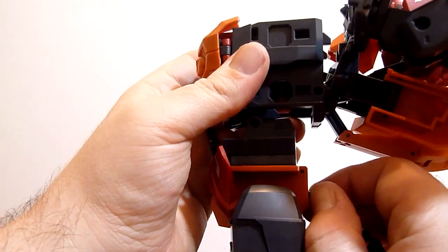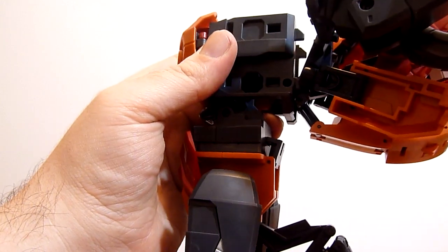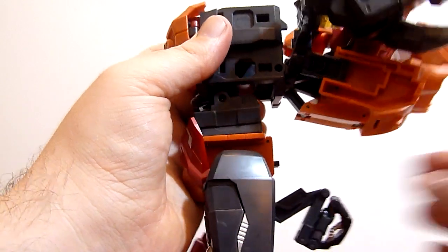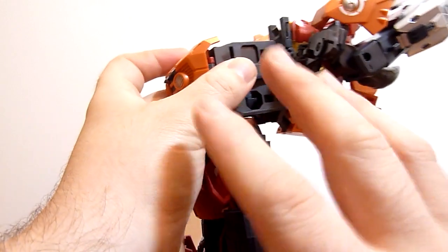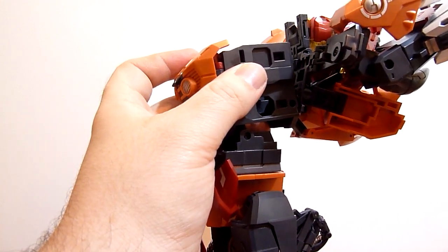I am not going to flip this up. It just comes up like this and just pegs into the back there. But once it pegs in, it's pegged in solid. And again, I don't have a spudger or anything on me, so I'm just going to leave it alone. This guy transforms just fine without using that post. So don't feel like you have to.